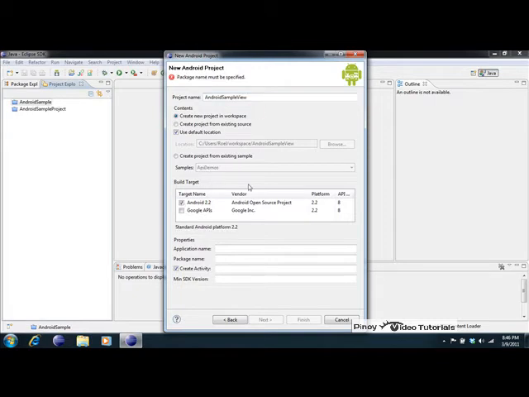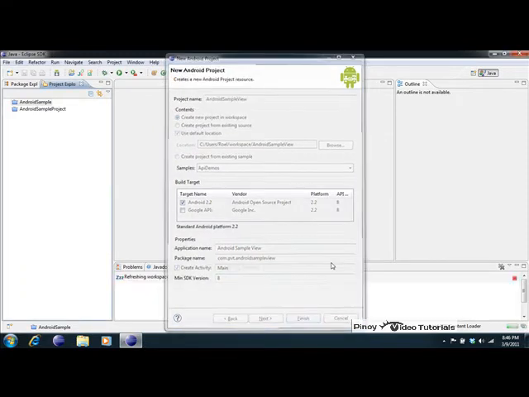Choose Android 2.2. Copy paste this in the application name, Android Sample View, and our package name com.pvt.androidsampleview, and our activity is main, minimum SDK is 8. Then finish.